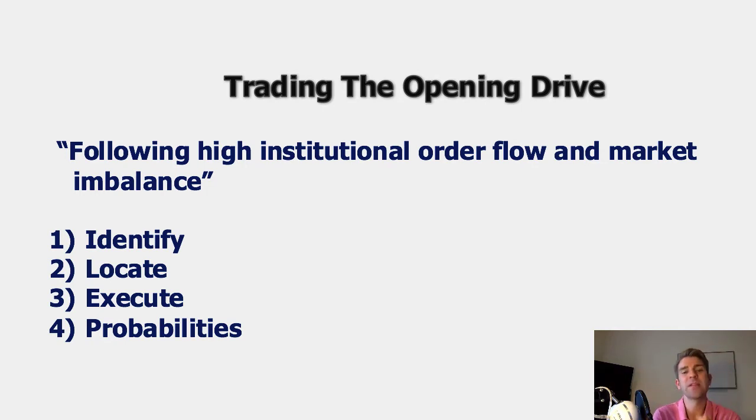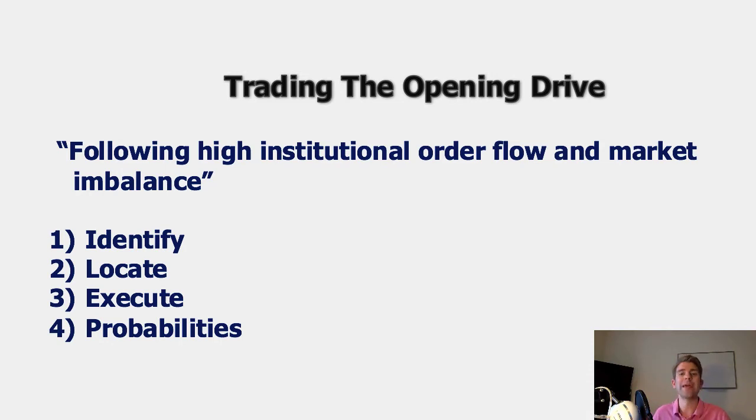So number one, we're looking to identify that there is potentially an opening drive taking place. Okay, yes, we've got all the parameters in place for it. Do we want to take it? Is it coming up? Let's look at the filters. Let's see if the chances of it happening are high or they're low.